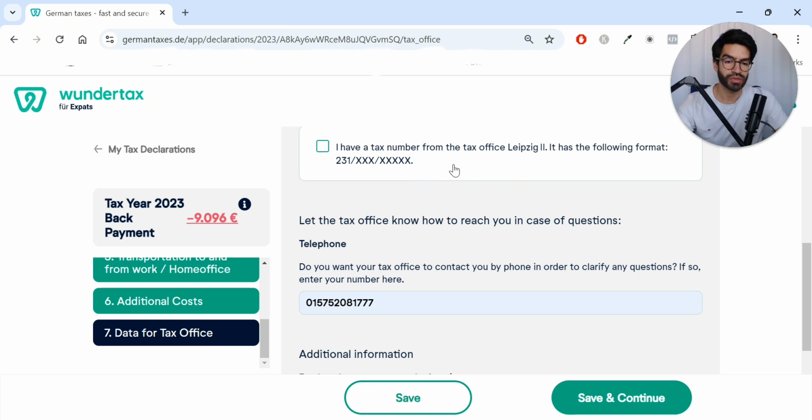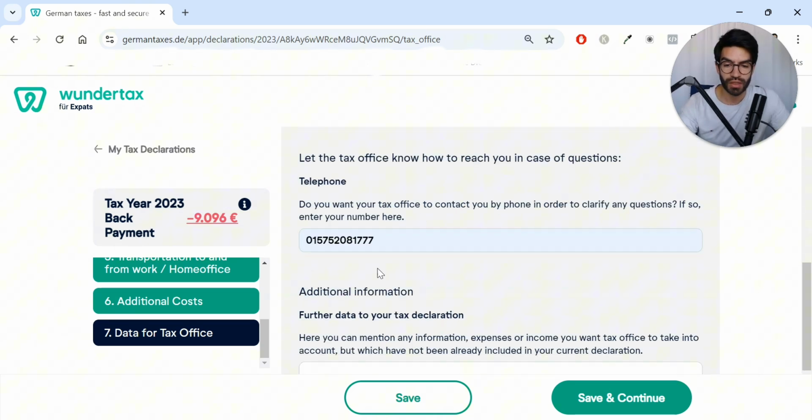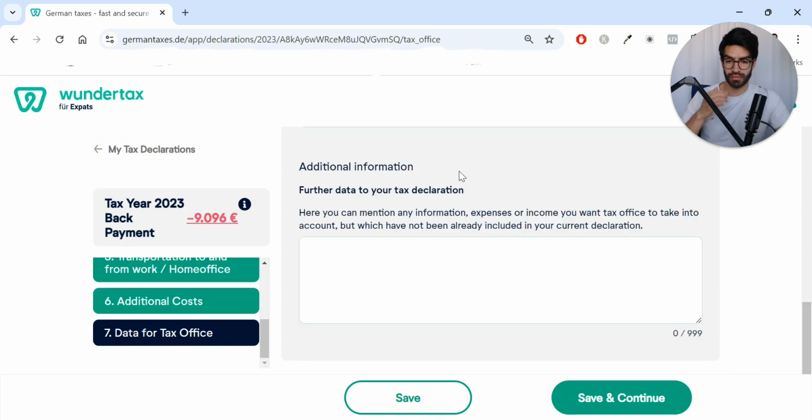If you have the Steuernummer from your tax office, you can also put it here. And any additional information you want to put in your tax declaration. Here is where maybe you would like to add some explanation. Also here you can do it.